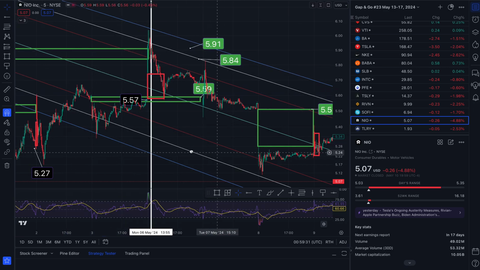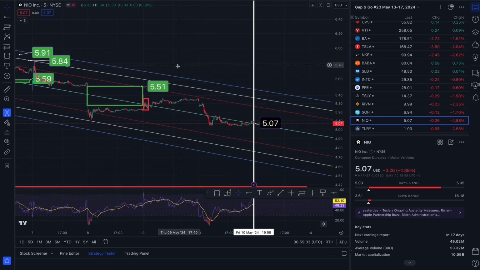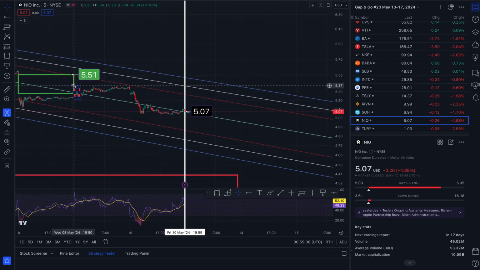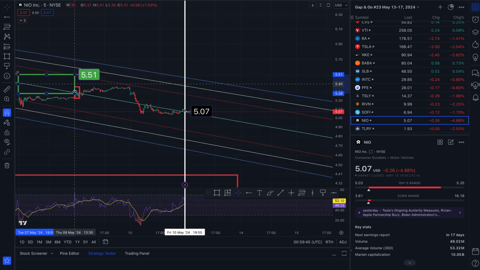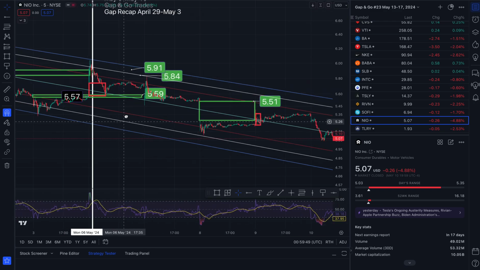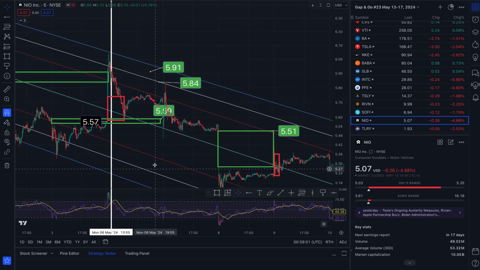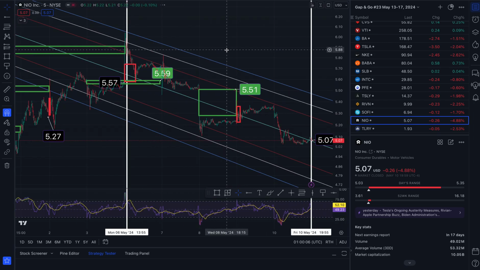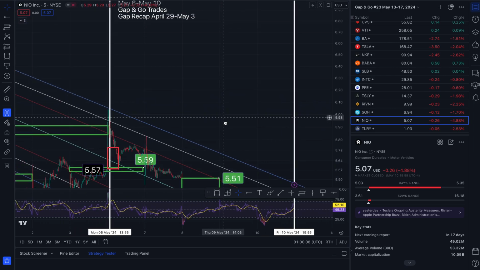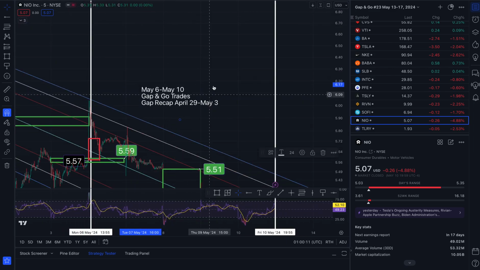Remember, when I pull my gaps from the previous week into this upcoming week, I pull it out, and I don't know where it's going to go. So I just mark it out and then I clean it up in front of you later so you can see exactly how I do it if you don't know how. So that started at 584 and closed out at 591. Congratulations if you made some money off of there, sold out, to repeat the process again at a buy-in price that you deemed you liked.